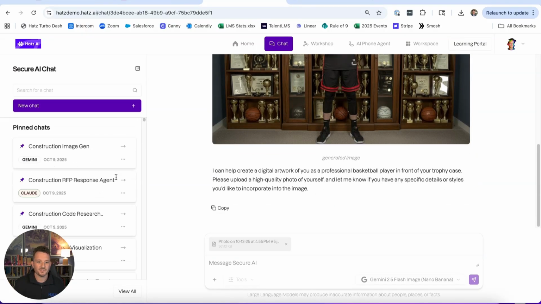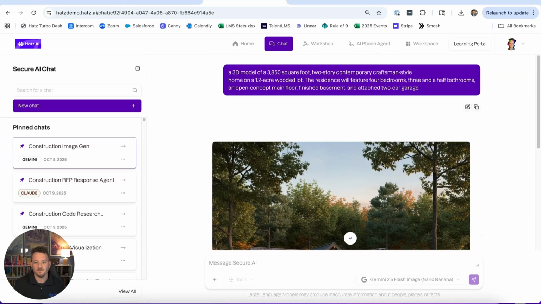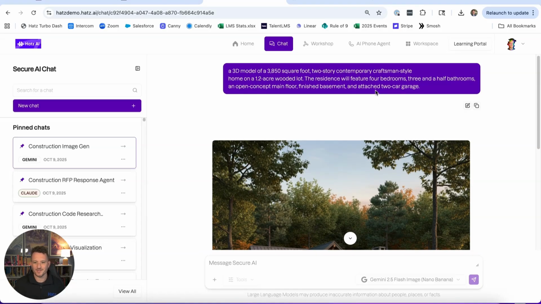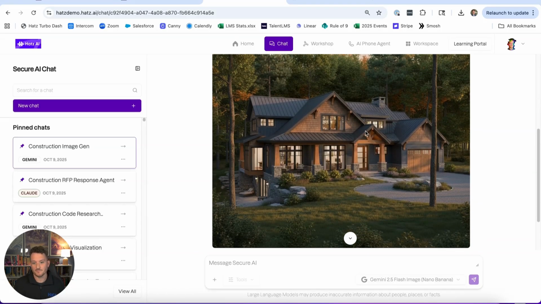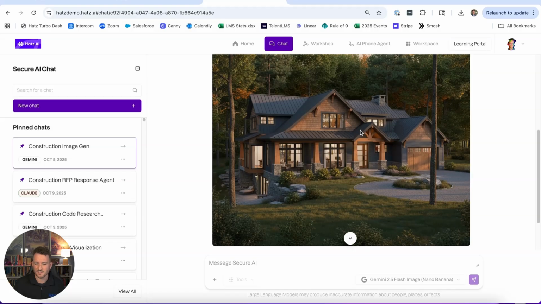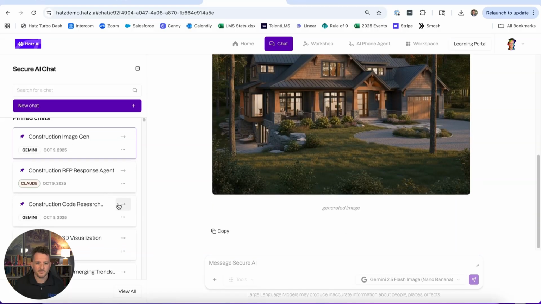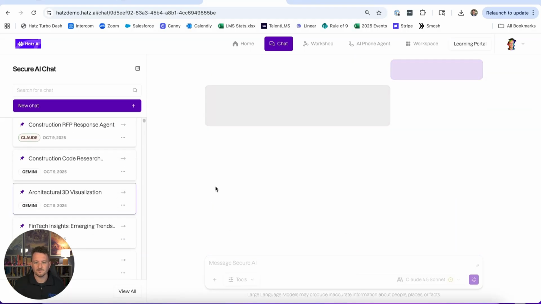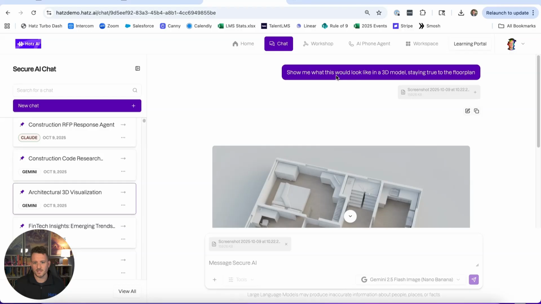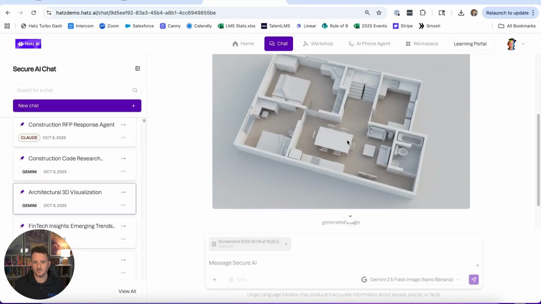A couple of other examples here. Construction image generation. I said I need a 3D model of this 3,800 square foot, 2-story contemporary craftsman style, all the buzzwords, you get it. And here's what it gave me in about 10 seconds. Another example, I gave it a floor plan. I just gave it a floor plan and I said, I need to know what this looks like in 3D.